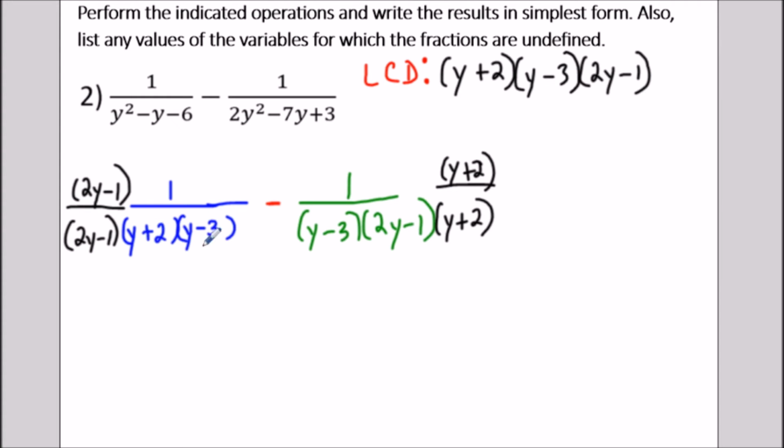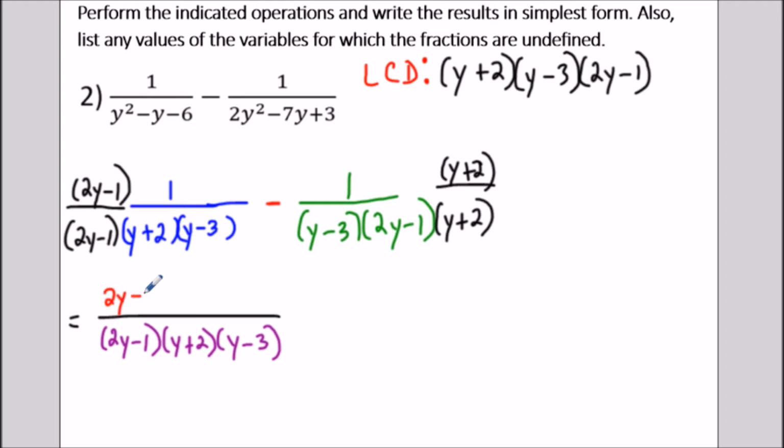Now once we do this, we have two fractions that have the same denominator. So we could just turn this into a jumbo fraction, like one big fraction here. Let's just make that a little bit nicer. All right, so there we go. So we're going to have, and I'll write this in a separate color, 2y minus 1 on bottom times y plus 2 times y minus 3. Okay, and on top, the first numerator is 2y minus 1 times 1, which is 2y minus 1.